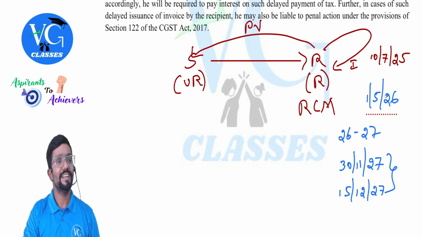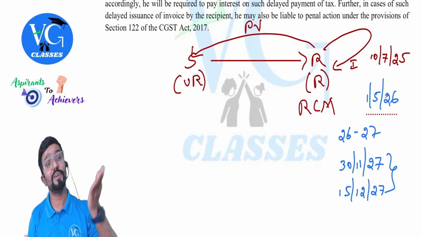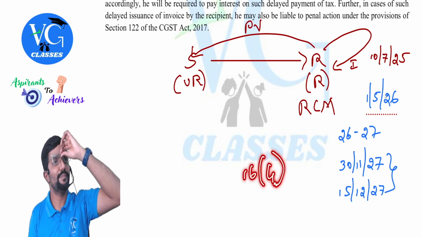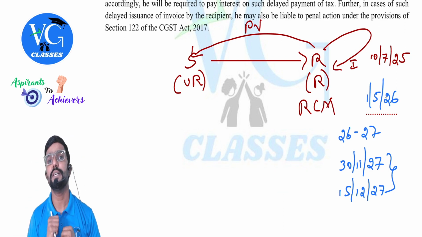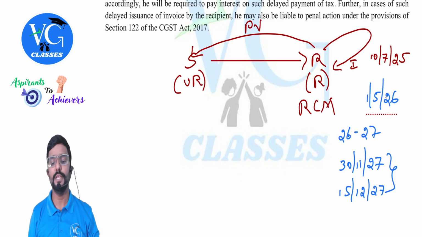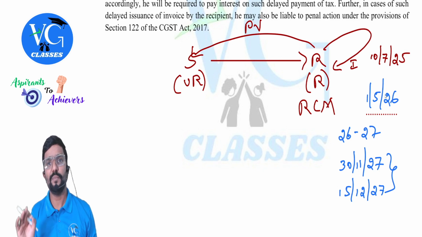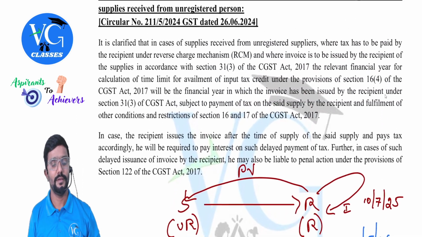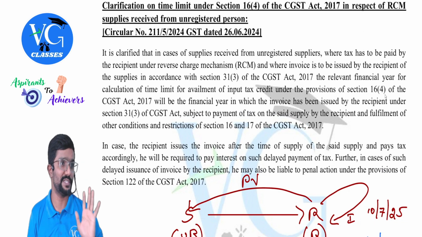So they told the recipient, I asked you to issue the invoice within 30 days, right? If you don't issue the invoice for yourself within 30 days, no doubt you will get the benefit under section 16(4) of extended time, but I will penalize you. Why? For issuing the invoice later. Hope you guys understood. Yes. That means if there is a delay in issuing the invoice beyond 30 days, from the 31st day, will the recipient be penalized for the delay in issuing the invoice? Yes. Means they are just telling, just because you will get more time, don't delay issuing the invoice for yourself.